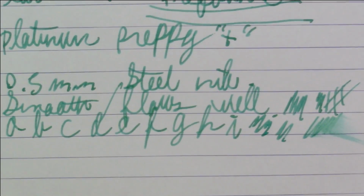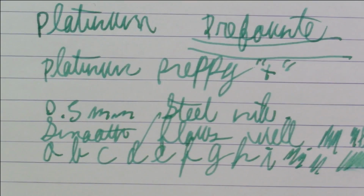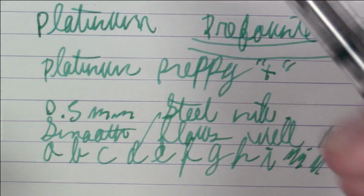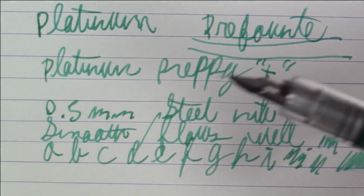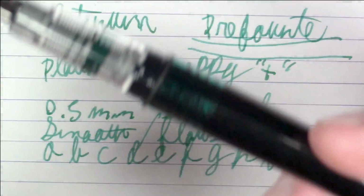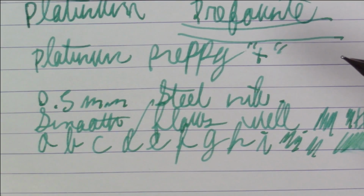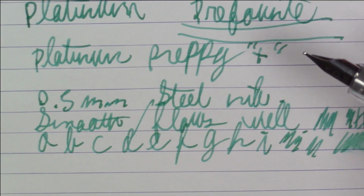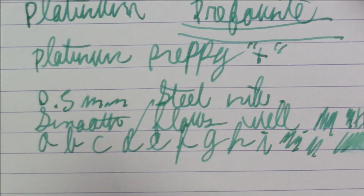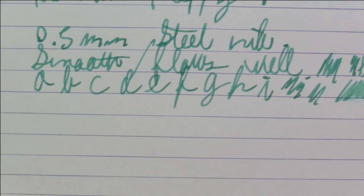Like I said, it's a really nice writing pen, and I'm happy with it. Would I buy another one? I might. It really depends on the color. If I had an ink that I really wanted to match the color of the barrel with, and so forth, I would. Again, I might just turn to the Platinum Preppy for other purposes. But it's nice to have the option, right? Definitely nice to have the option. So that's about it for this pen.